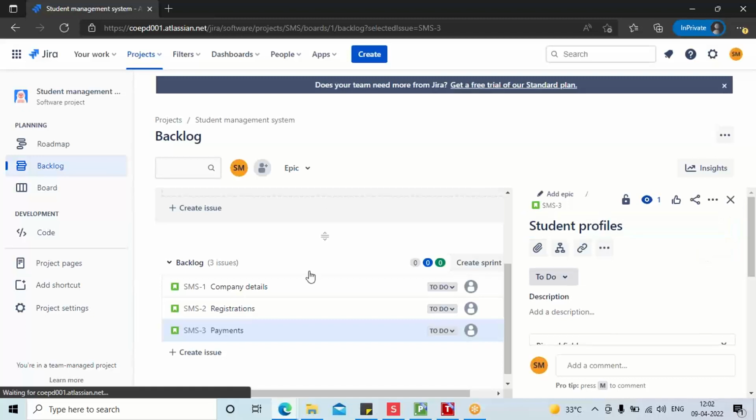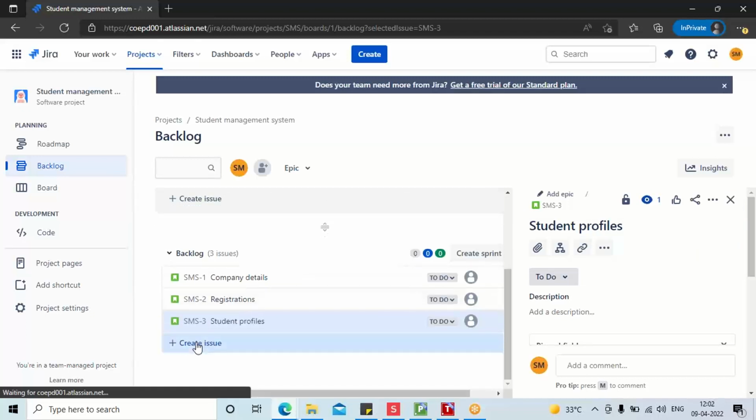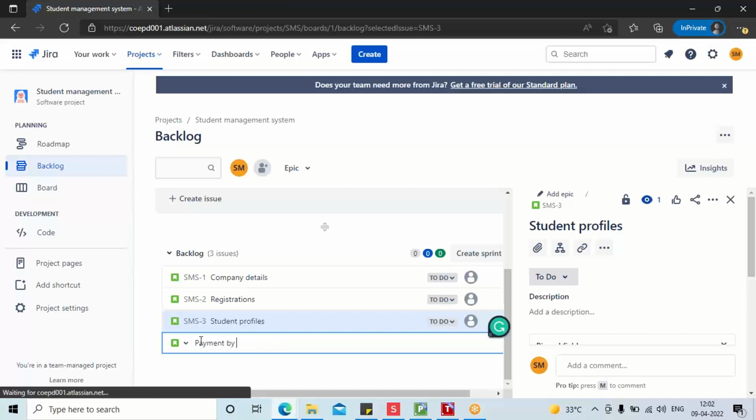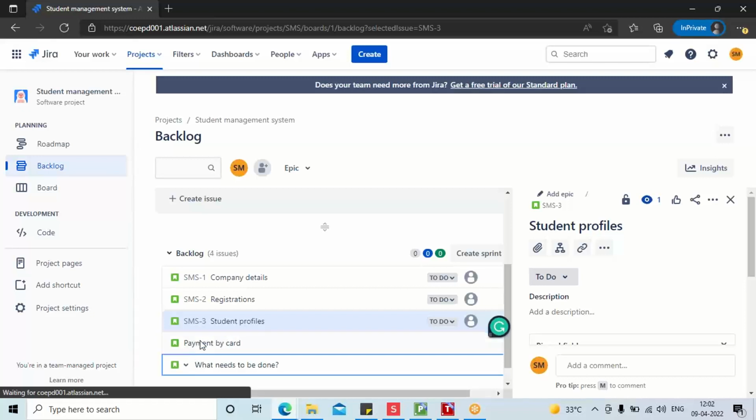Okay, now I have created certain user stories. Now again, I can add more names. I have not even completed the whole user story yet, guys. I'm just writing the name. Payment by card. Payment by net banking.